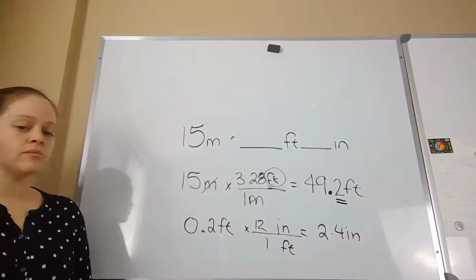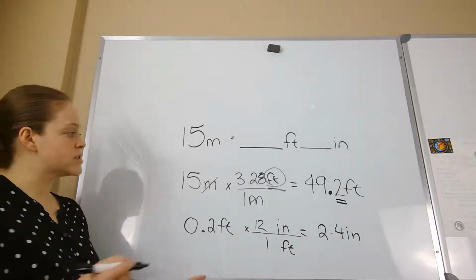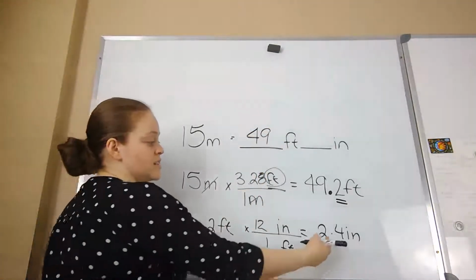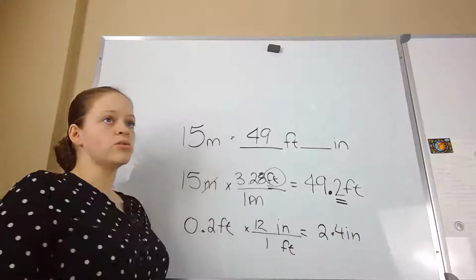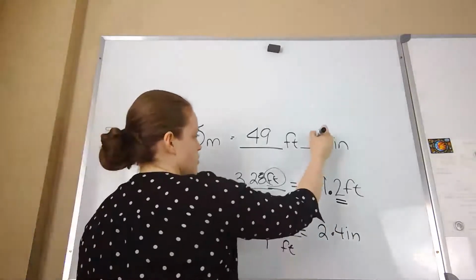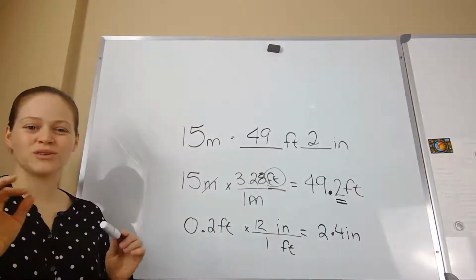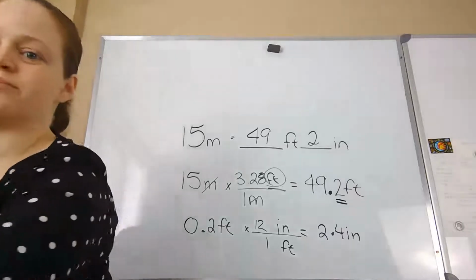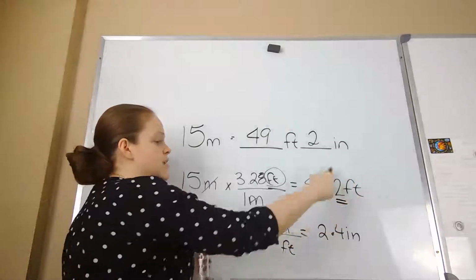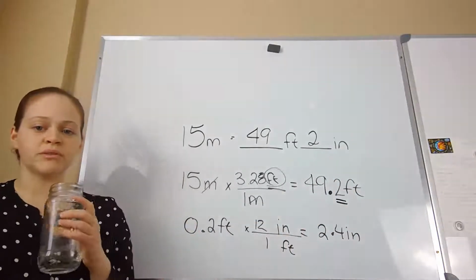And so for this question, and what your teachers are expecting of you, you would basically just say you have 49 feet, and this you can just round down because you guys don't focus on anything less than an inch. So we'll just say 2 inches. And most times they'll give you something that works out perfectly anyways. So when you get it into the feet, only pay attention to this decimal right here, convert it, but when you get down to inches, the decimal means round up or round down.